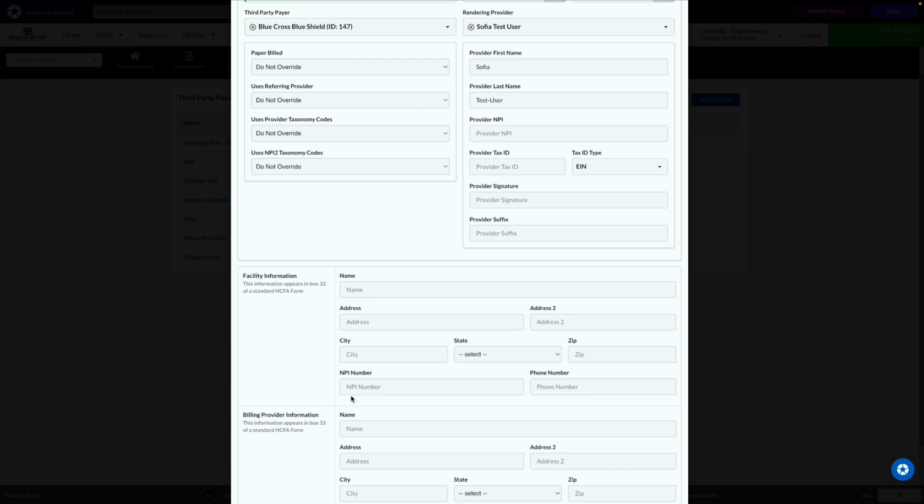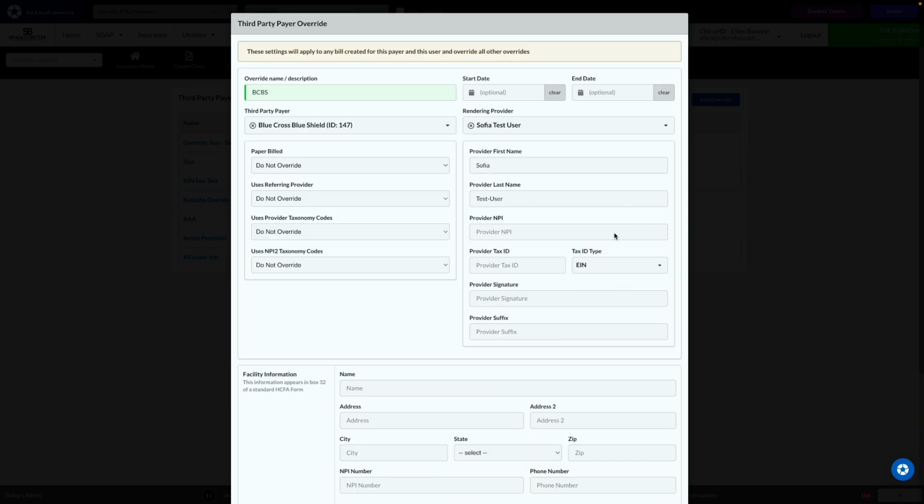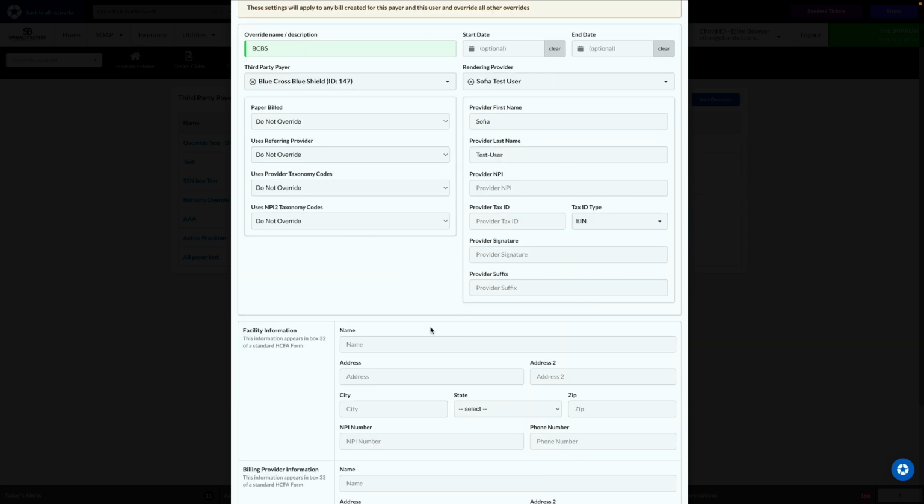That's with the override. It is important to note that whatever fields you fill out will go on the claim. Whatever fields you leave blank will pull the default options in CareHD. So what I fill out says I want to override my default billing settings. So it may be advised just to fill out every field, just in case. But again, only what I fill out will change the claim. Everything else that's left blank will pull my normal billing information that I have set up in CareHD.